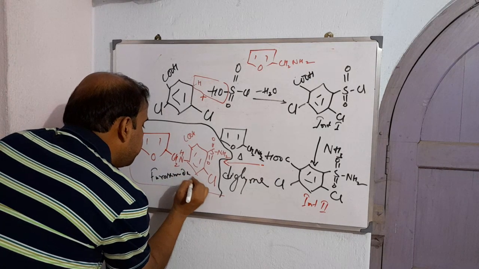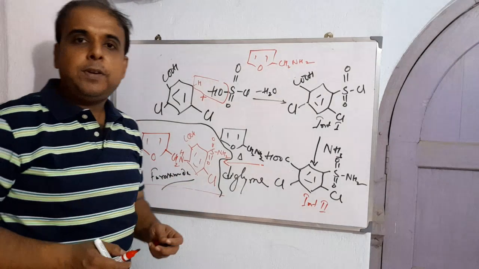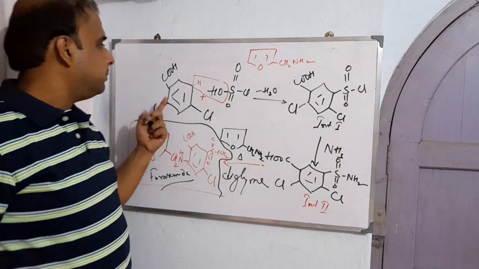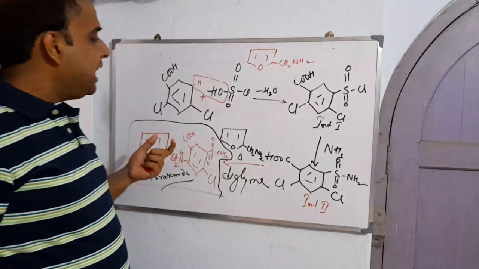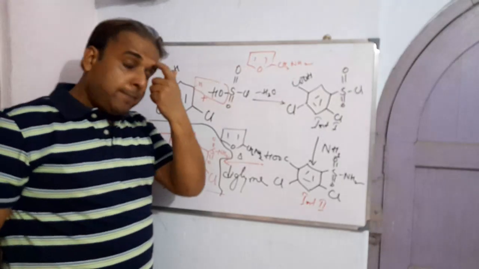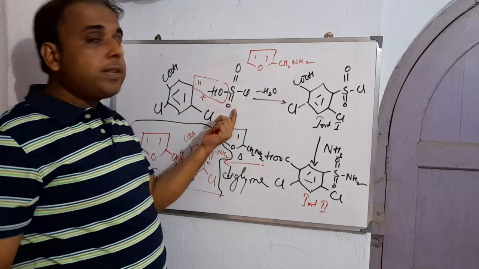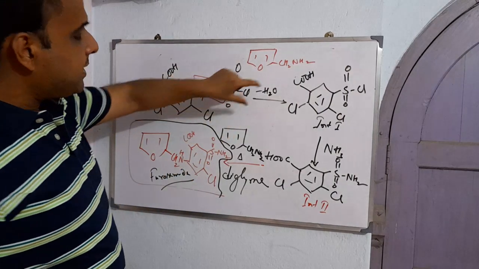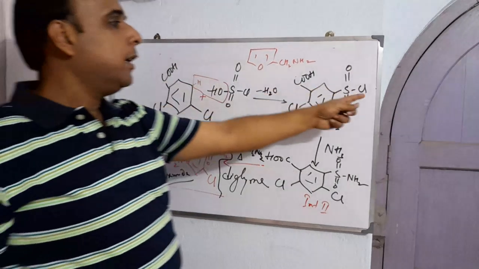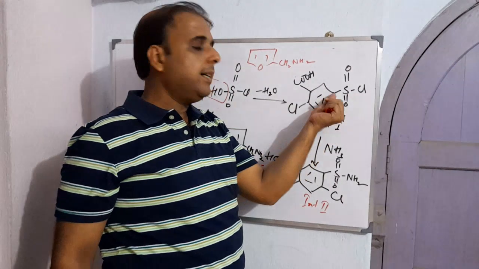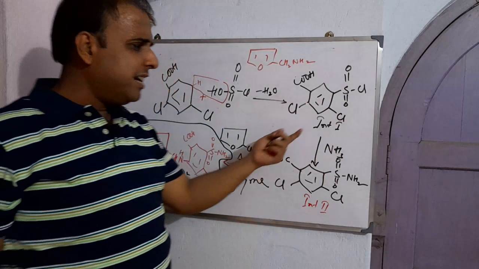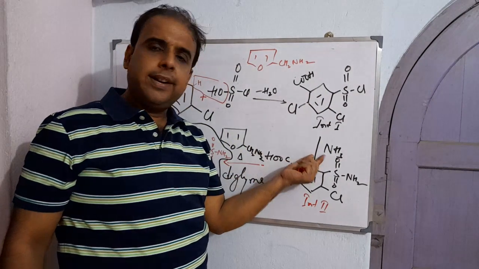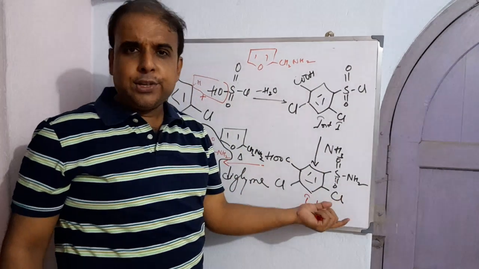Now let us just brush it up once more, right? So initially what we did, we took the benzoic acid, that means dihalogenated benzoic acid, right? And at the very beginning, we introduced chlorosulphonic acid. Upon dehydration, what happened? The chlorosulphonyl got attached here, that is at position 5 of this benzoic acid. Now this intermediate one reacted with ammonia, right, to form sulfamoyl or aminosulphonyl.